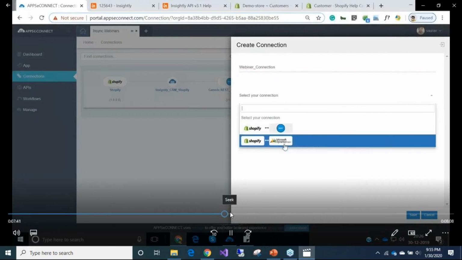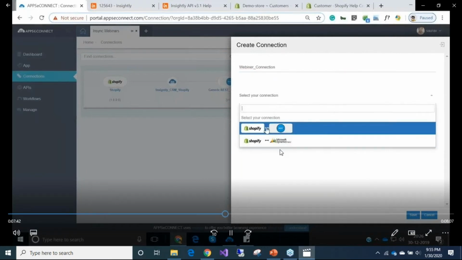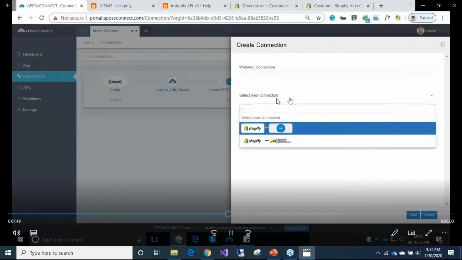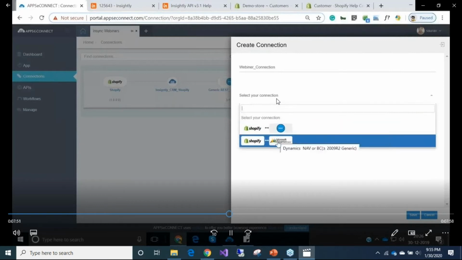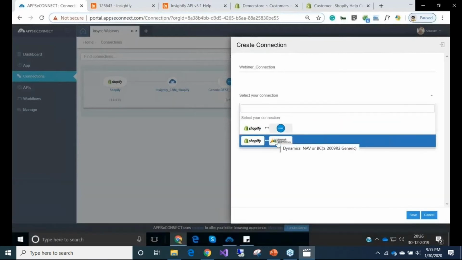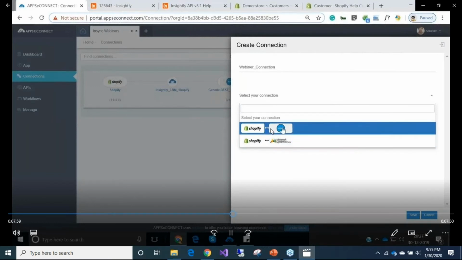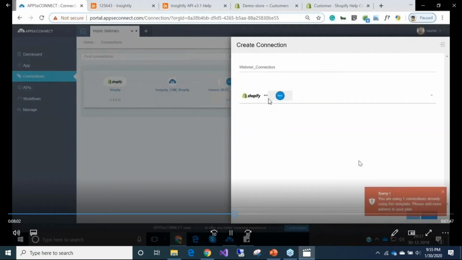And now if I go to the connector, you can see as I've added Shopify as well as Insightly. So it shows me which connector I want to create. I can create either NAV to Shopify or REST, which is connected to an Insightly CRM to Shopify.